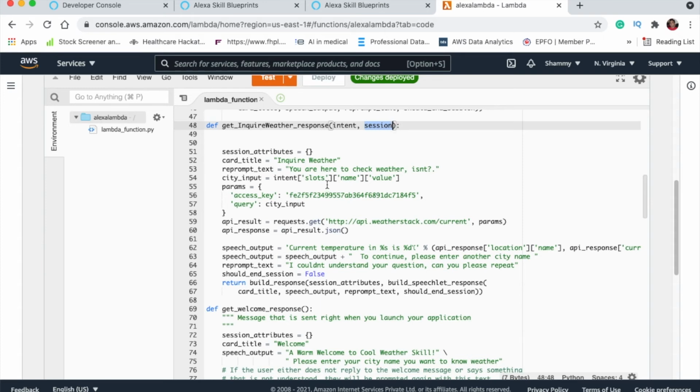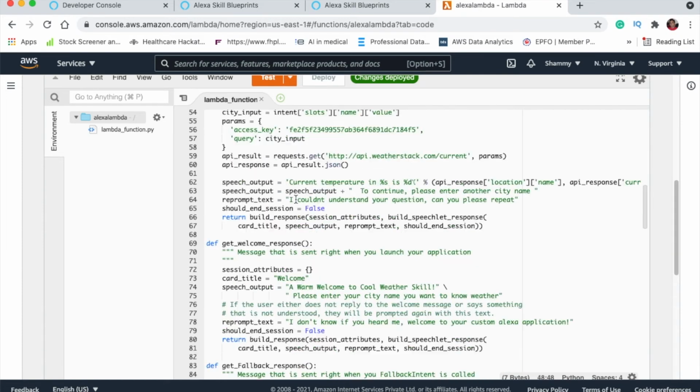So I will take that slot which has the name and take that as a city input and call this particular API with these parameters. One is the login ID, and the other is the city input. And whatever response I get, I'm going to put it back as my speech output.